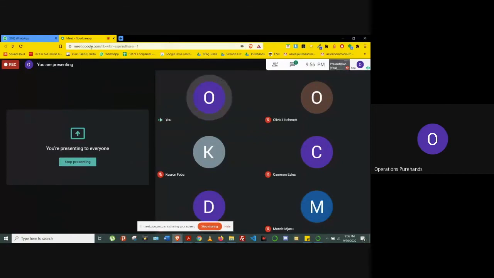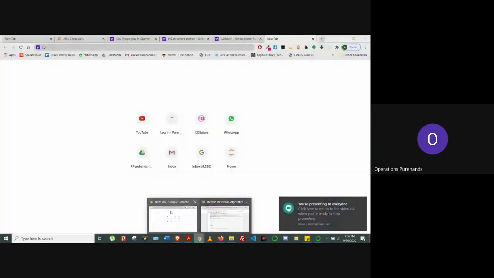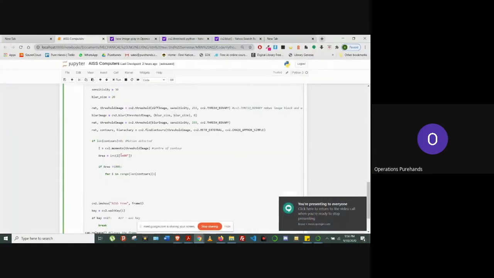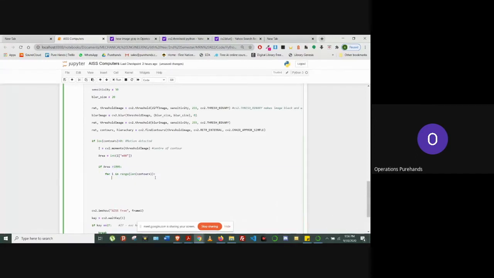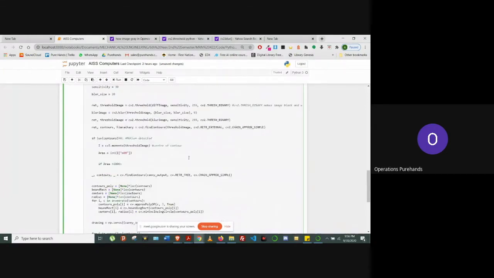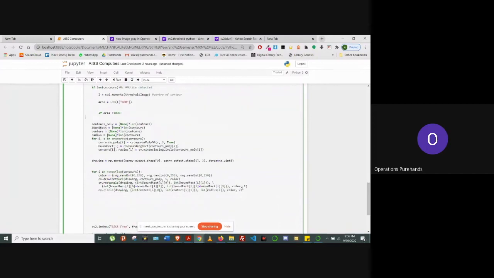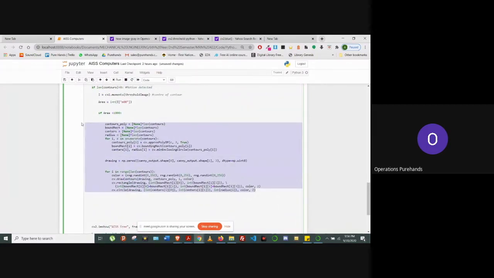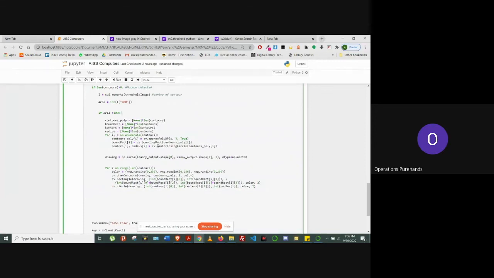We move the code to this, so we can literally just paste it and get the code, because I want to show you how you can do this. That's pretty much the idea. We've got our contours, then we have this, and let's see if this works. We paste the code, and then I'll explain what's happening here.